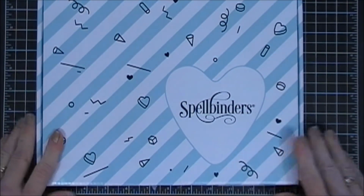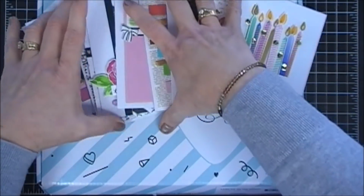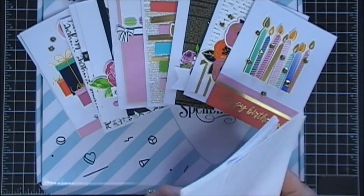I think one day maybe we should do a card kit leftover tutorial and use the entire box. I think that would be so fun. But these are the 10 cards that I made with it.